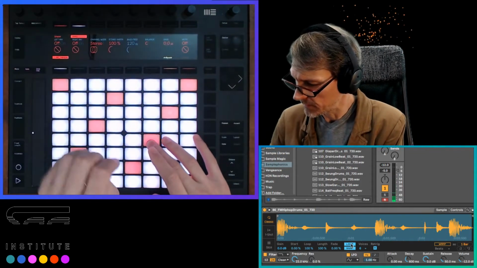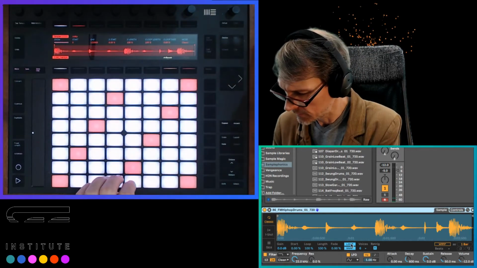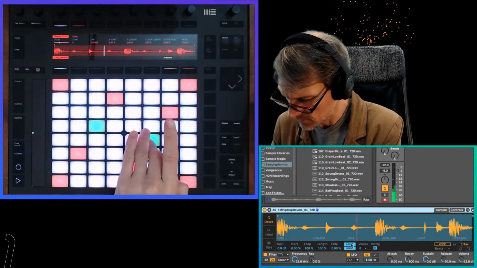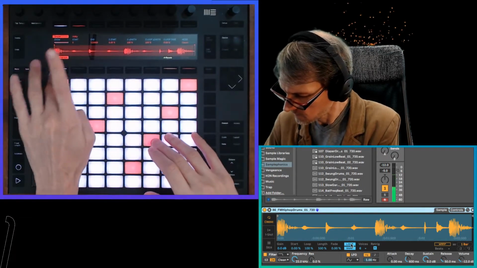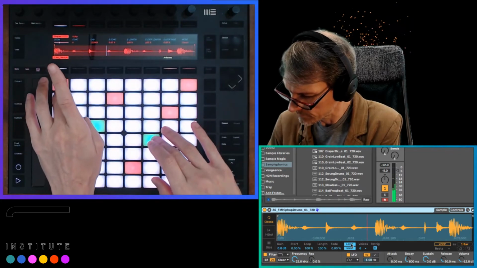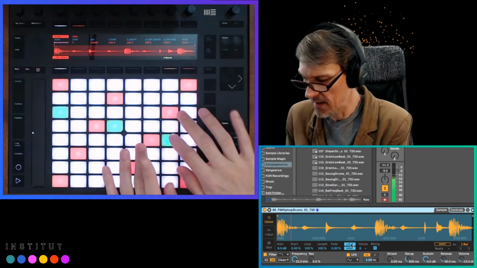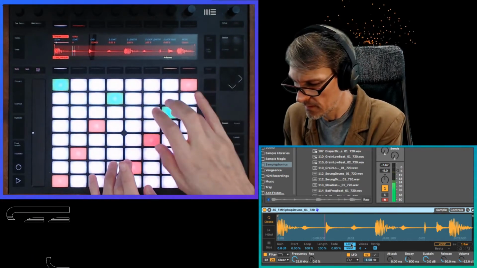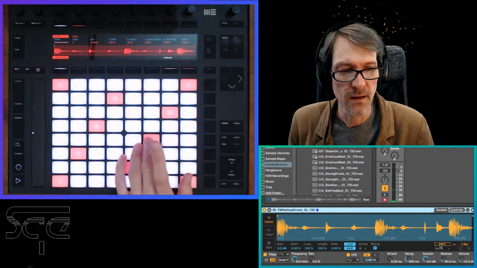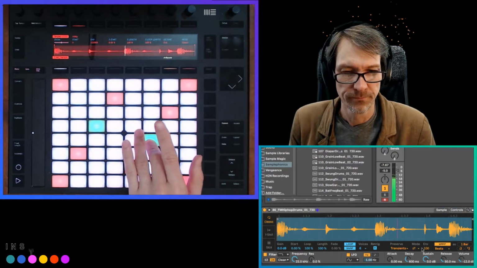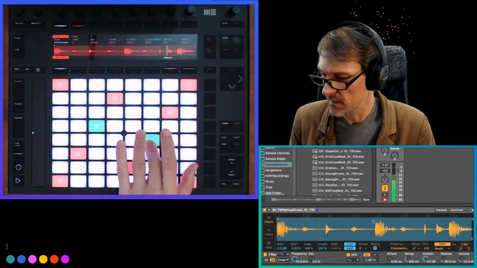And I can press these buttons over here. Well, not that one. Let's see. Device. Okay, and when I play it, it's just going to play the normal way. What I can do is go over here, click on my warp button here, and I can lock it into the tempo of my song. So now it's locked into the tempo of the song.